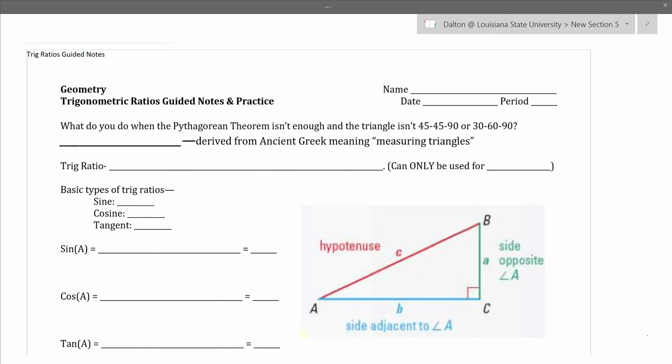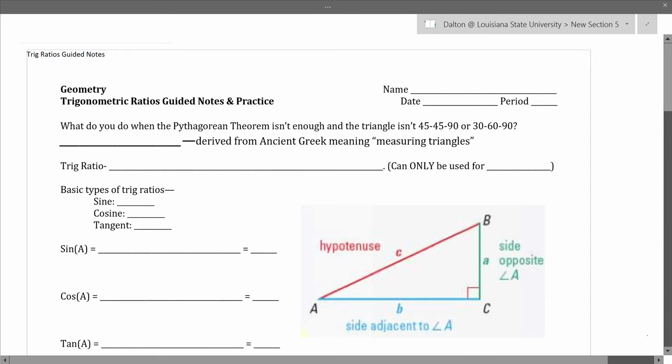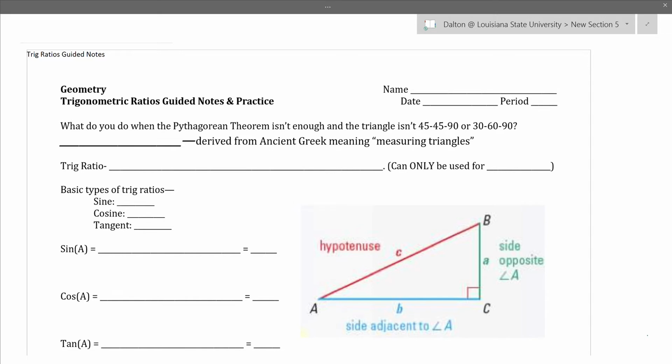Hello, folks. Our next topic is on something called trigonometry, or as the paper says, trigonometric ratios. It's maybe something you've heard of. It sounds a little funny and maybe even sounds difficult, but it's actually not too bad. It's one of my favorite chapters to teach in geometry. The thing to remember is that everything kind of builds off of things that you already know. So even though some of this is going to seem completely new and crazy, it's just a continuation of things that you've kind of been exposed to before.